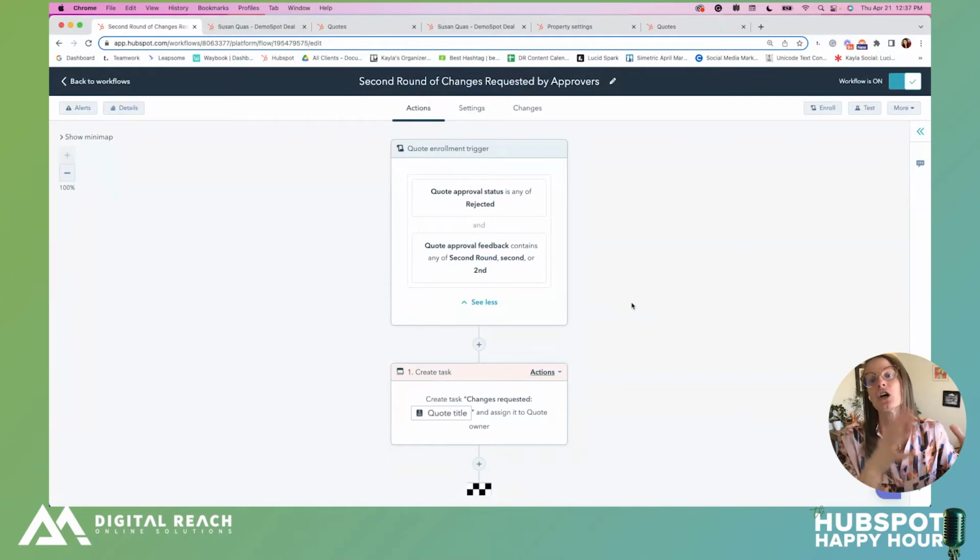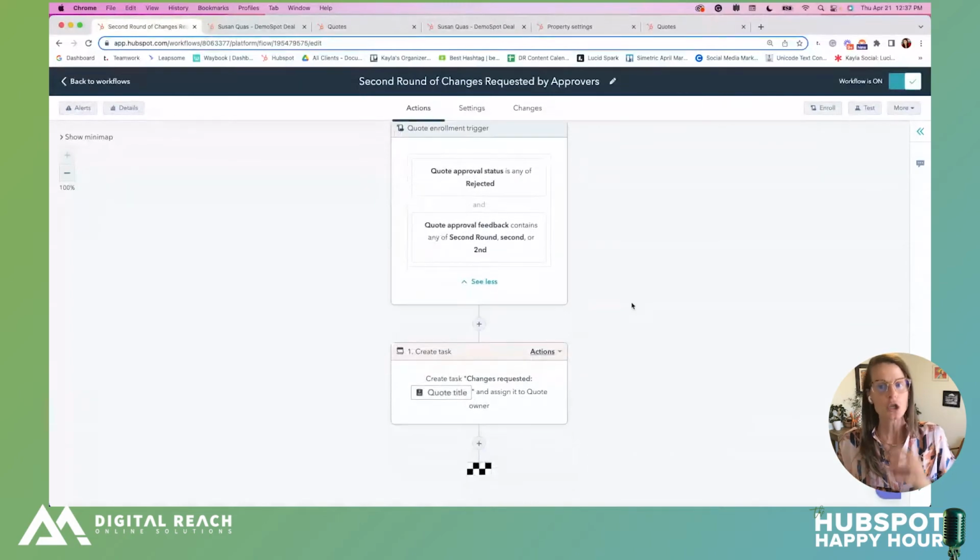So we take the same trigger, we created a way to condition our workflows by using the term "second" in our approver feedback, and then third and fourth and so on. By doing that, we can use the values there for both of those workflows to tell the approvers on the third time and to tell the quote owner on the second time, right?